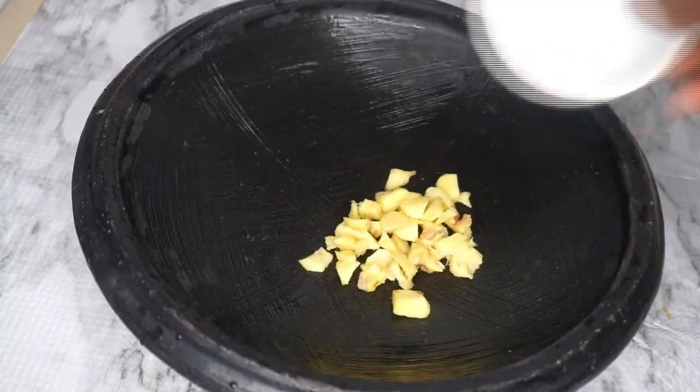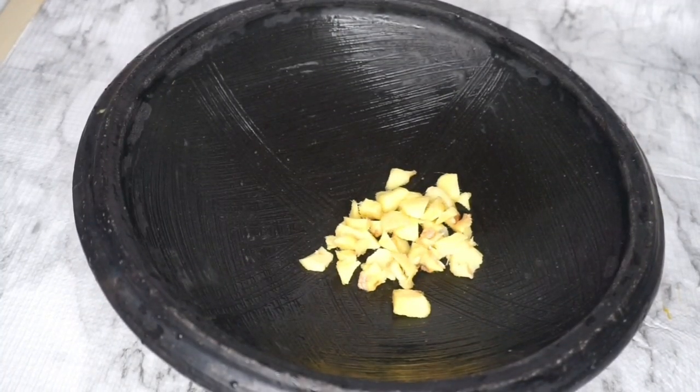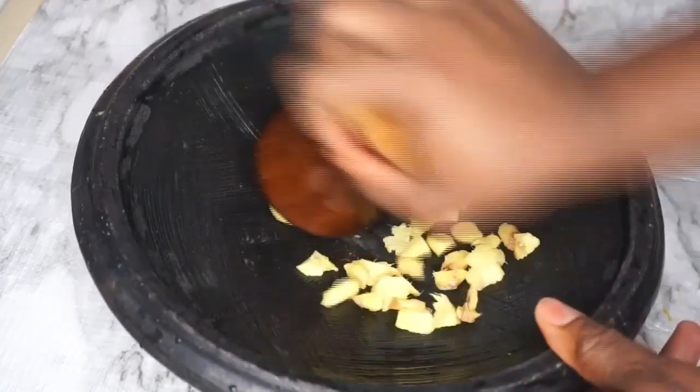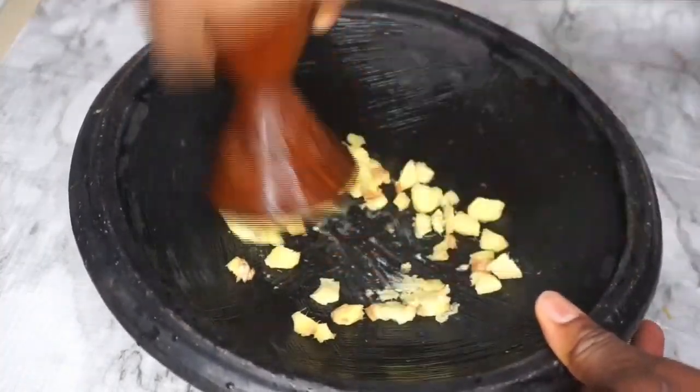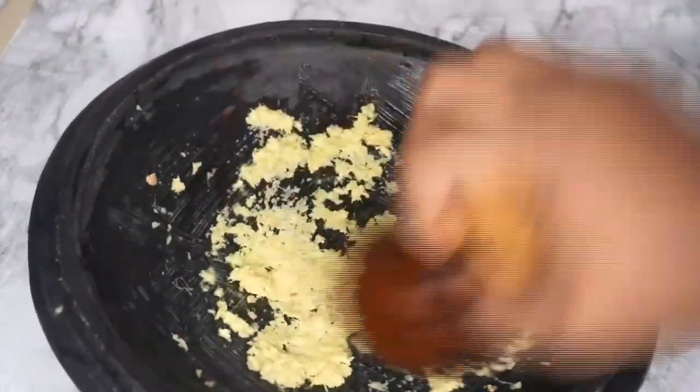So I have my ginger. This is chopped ginger. I'm using the fresh one. This is about 2 tablespoons of chopped ginger. You could use a blender for this process, but I wasn't making it last, so I preferred to do it in the earthenware pot.